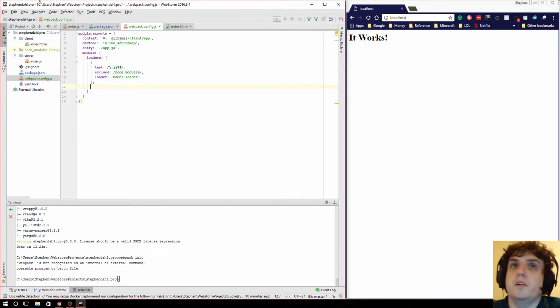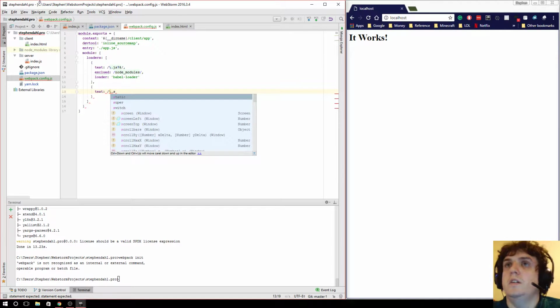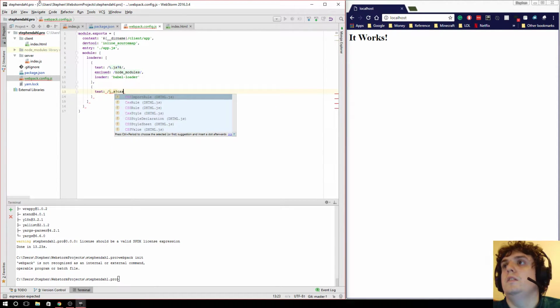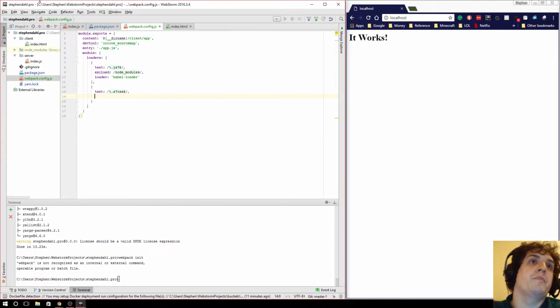So we'll start with our test. And what this question mark right here is doing is it's saying that this S at the start is optional, so this will match any file that ends in SCSS or just CSS.